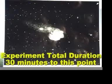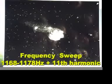But we have also seen that frequency affect other organisms. This organism along with many others on the slide underwent a series of exposures, approximately three minutes each, starting at 1168 hertz and running through 1178. That is a timer telling me the entire duration of the experiment so far for this organism has been 30 minutes. We began to see the shape change around 1177 plus the eleventh harmonic.